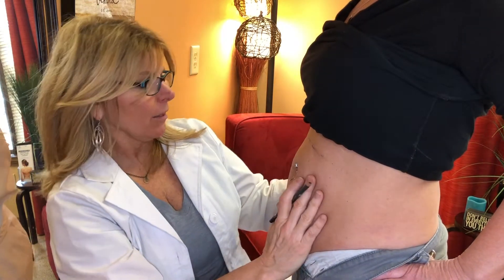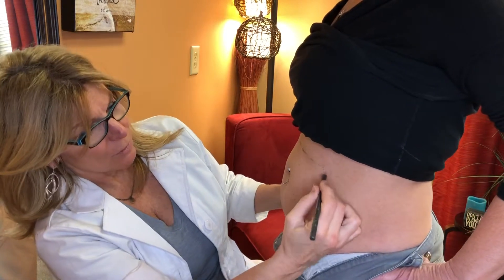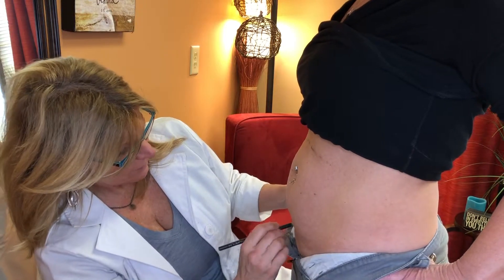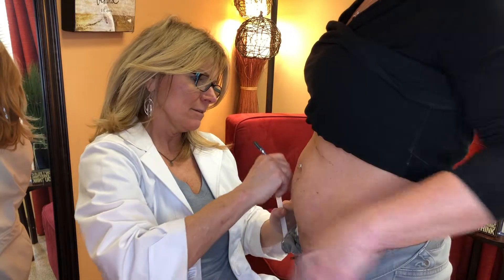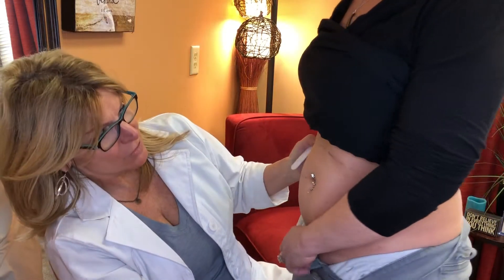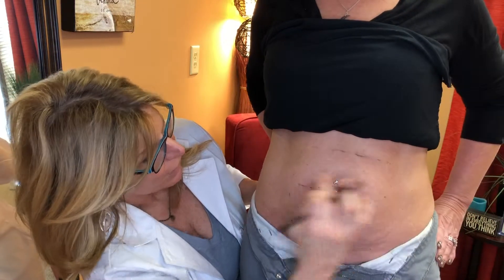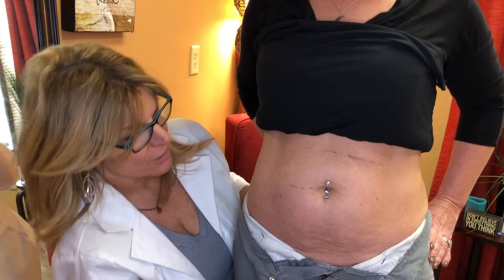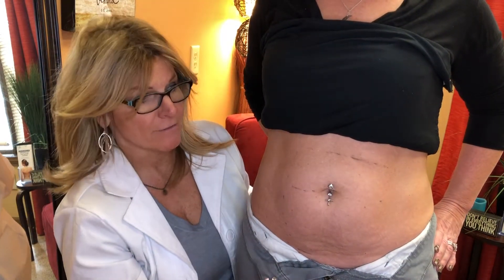Looking at this, I might think a couple of fat freezes, and then maybe one or two toning sessions will probably give you really good results. We'll impede in here a little bit over that bone, but we'll definitely get this lower belly — that'll give it a little lift and off to the side. Here and here are definitely the areas we want to make sure we're getting into that deep fat freeze.